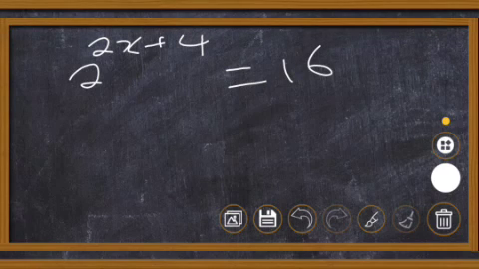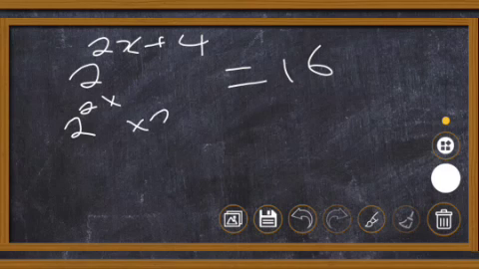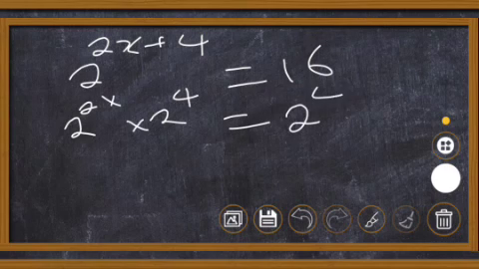So for us to add the powers here, it means we multiply the same bases, right? By now you understand this. So it means we multiply the same bases, that is also 2 power 4. Okay, equals to, now we know 16 is the same as 2 power what? Power 4. Okay?